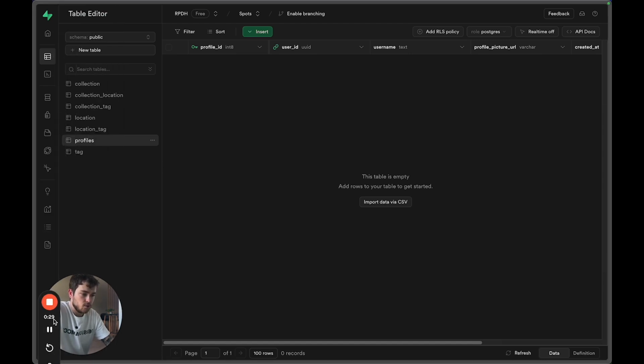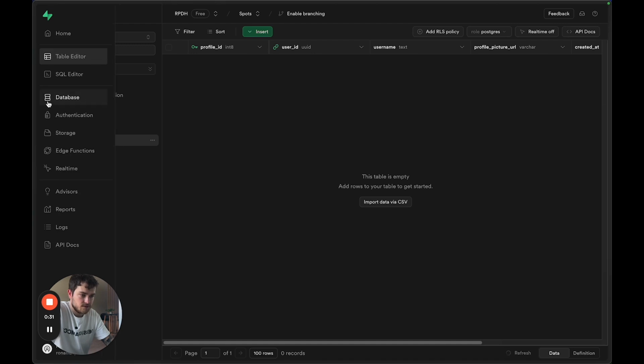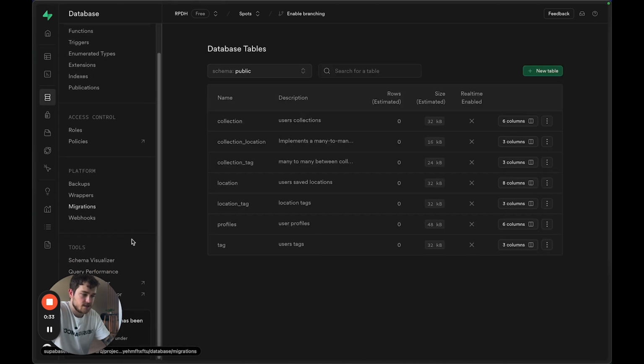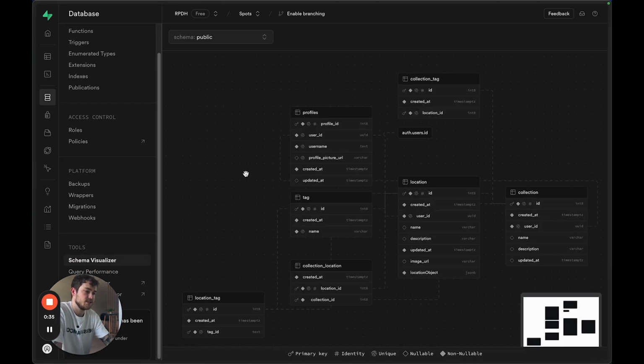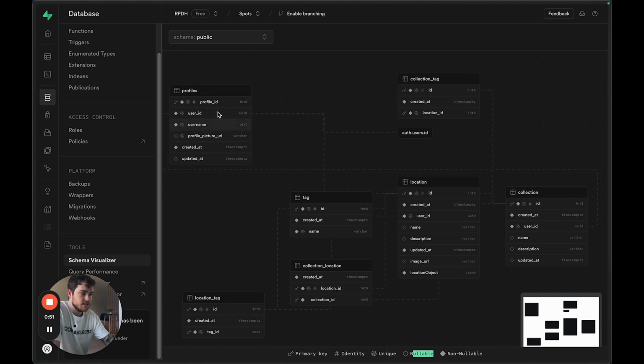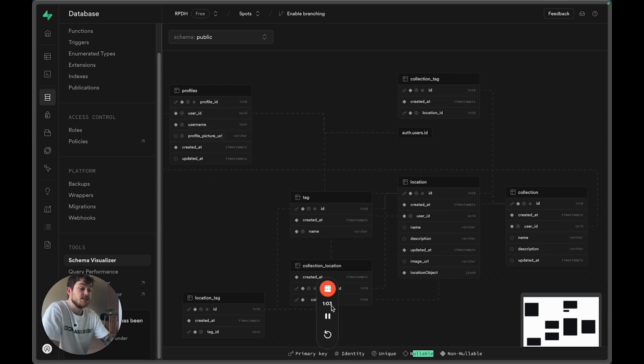But once we've created our tables, we can go down to databases and schema visualizer. And this shows us our tables and how they're all connected. So you can see here the primary key, the identity, if it's unique, if it's nullable or non-nullable. So this is the profiles. We've got profile ID, the user ID, username, profile picture URL, which will link to a storage location within Supabase.